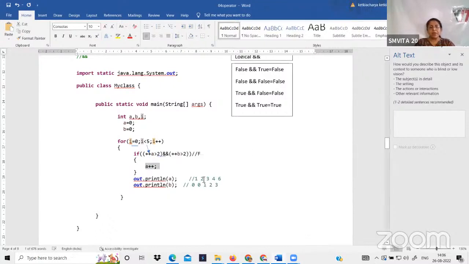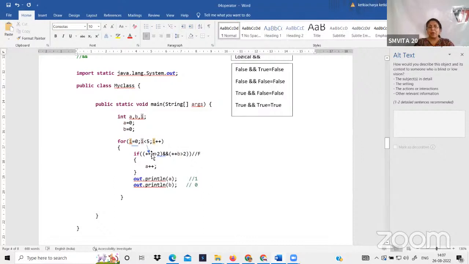It will not read this line. Value of A will be printed what? 1. Then B का तो increment हुआ ही नहीं. Yes, right. So B will have a value 0. I have read only the first iteration. I expect you to read the remaining iterations, and can you put the result here? So right now, what I expect you to do, pause my video, write the answer. Okay? And then again play and see.